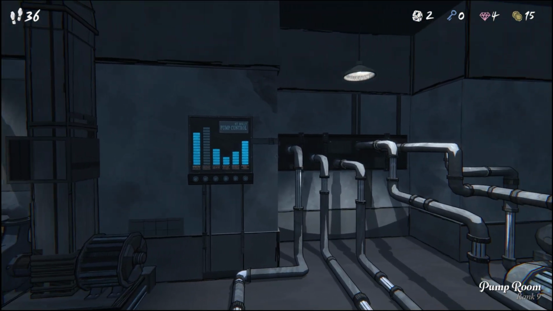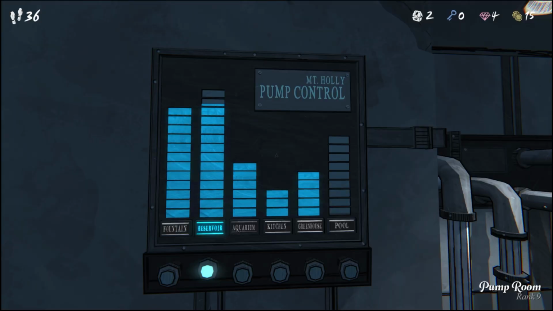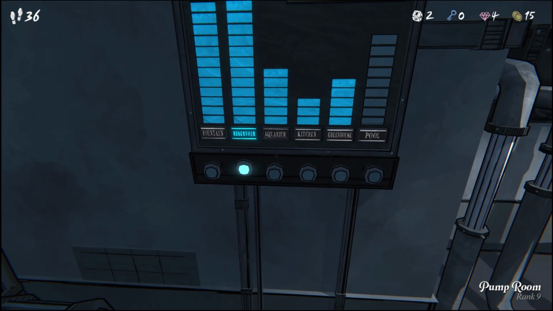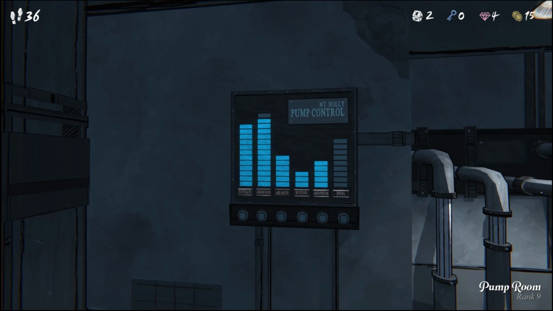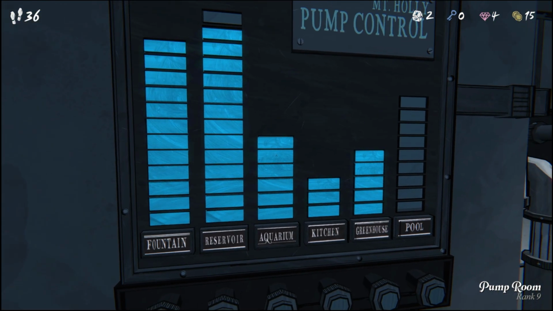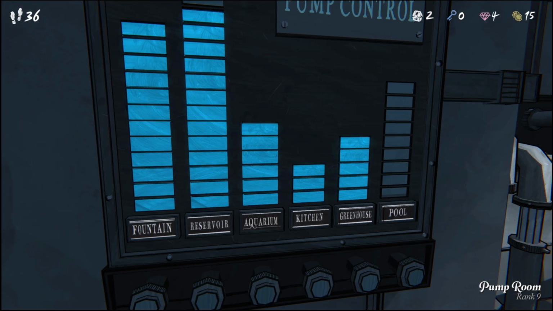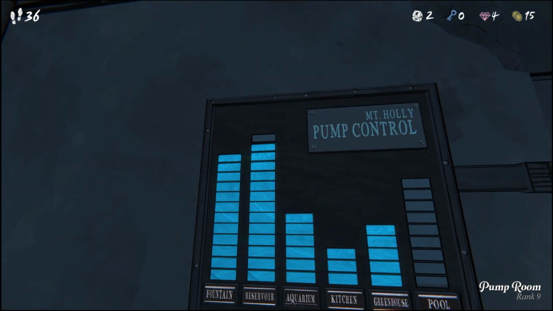All right. I'm gonna fix this. Okay. That's done how I want it. The pool is always going to remain empty. We don't have to worry about the aquarium because we already figured that part out. As far as I know, there's nothing left there. So we're good. We don't need anything else.